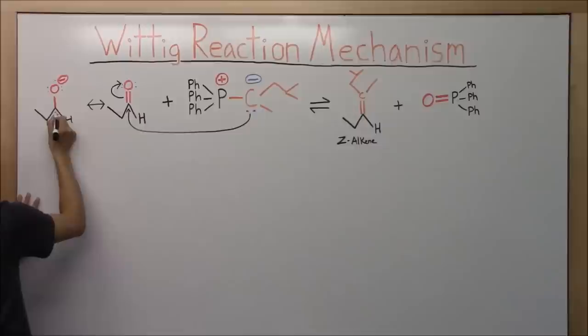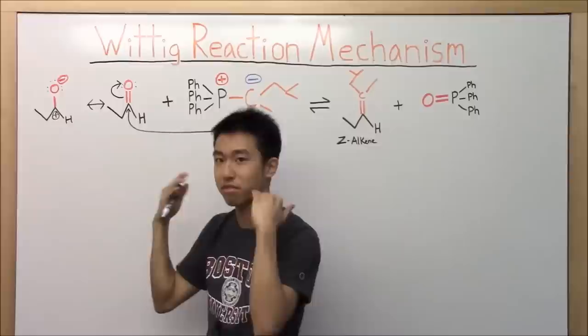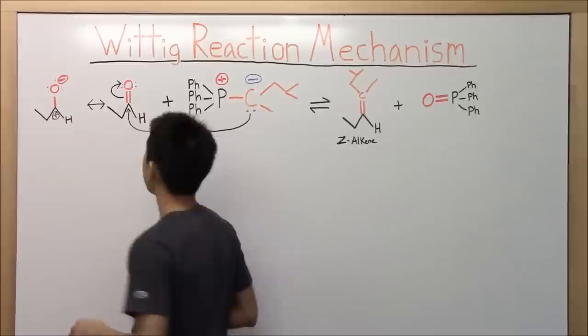And essentially you can get this structure over here where you have the electrons have resonated up, giving this oxygen a negative charge because now there's six electrons around it. And then there's a positive charge down here on that carbon, right? And that's the reason why I said that this carbon here is electron-deficient, because you can't see it in this form. But technically half the time the molecules in this form and half the time the molecules in this form. And the electrons are resonating up and down, up and down, up and down.